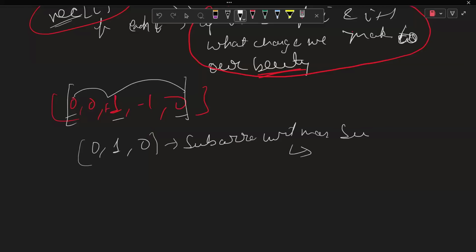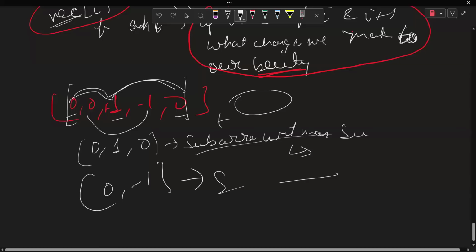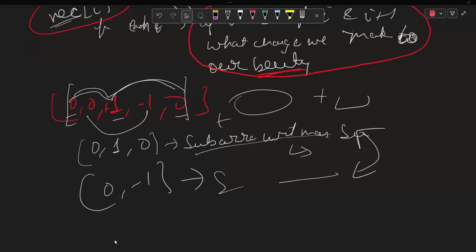So you can calculate the beauty of your original array and then add this thing, the subarray with maximum sum for odd indexes, and the same for even indexes, 0, 1, 2. For this also you would calculate. The maximum among these two, you would add to your answer. Did you get this logic? Yes, Kadane's algorithm. You would use Kadane's algorithm to find the subarray with maximum sum.